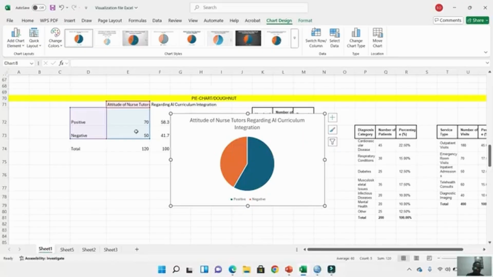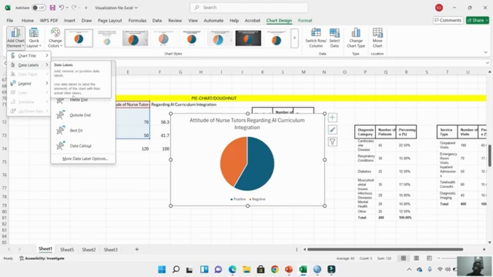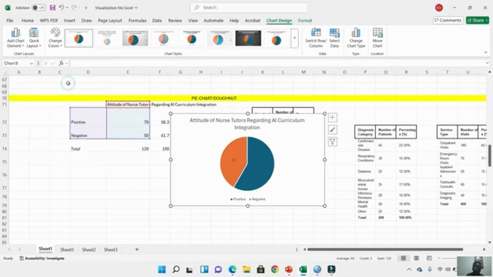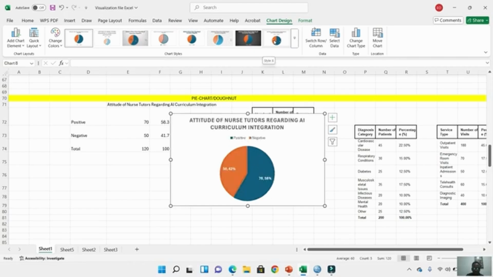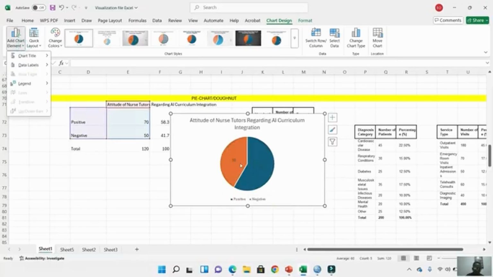Yes. So now let's go to chart elements. We can do chart label. Okay, I want to have the chart label in between, center. You can see it, 50, 70. Good. And you can actually determine, let's use percentage as our chart element instead, or better still, we want to see both the percentage and the count. So you can select this option.